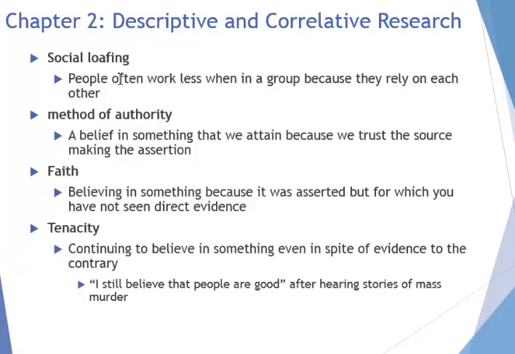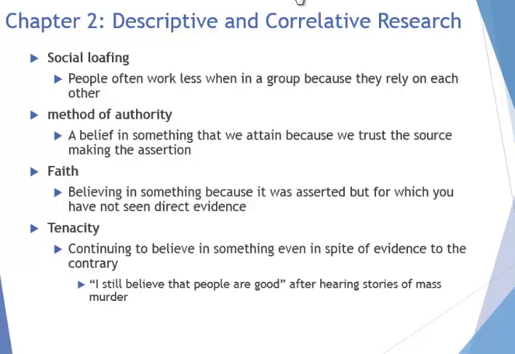Okay, so first of all, you've got this idea of social loafing, which is that people work less when in a group because they rely on each other. That's the general idea that just because you bring four people to do a job doesn't mean they're going to be four times as productive as an individual would. Sometimes four individuals working together might only be three times as productive as an individual, because people kind of rely on each other. If you have one person, that person knows he or she better do the whole job or it's not going to get done. If you have four people, you tend to, a little subconsciously, think that the other people are going to do it, so I don't have to worry about it.